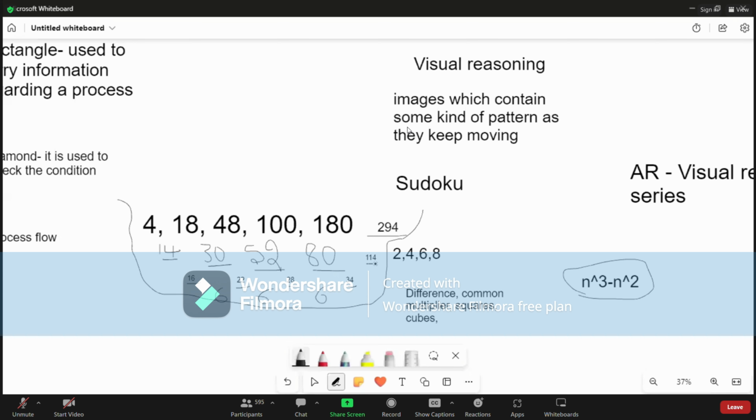So this difference has to be between these two numbers. If you add 114 to this number, that will be the number that we are searching for. You can even try it: this value will be the same as 7 cube minus 7 square, that is 294. So I suggest you to try this logic because it is a bit easy compared to trying cubes and squares. Okay, is this clear?